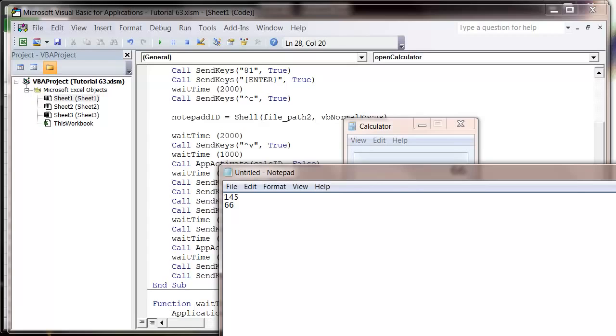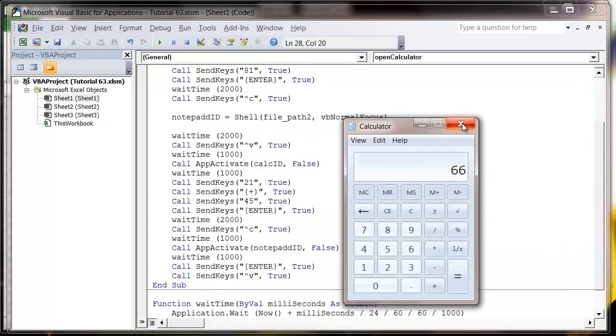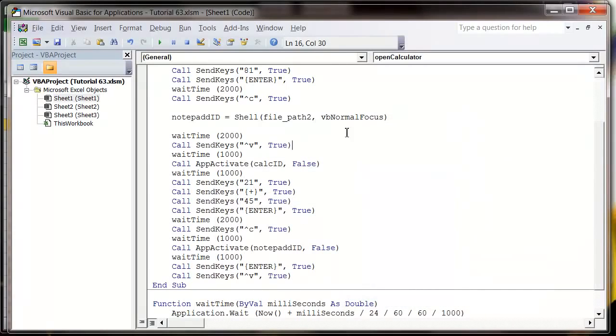And obviously you can keep going and you can make it run for as long as you want. And you can also use if statements, loops, whatever, to draw information out of your spreadsheet, put it into various applications, and then bring it back into your code or put it into other applications. We could do loops, so we could keep going over and over again, put loads of stuff into Notepad, things like that. It doesn't have to be Notepad and the calculator, it can be any .exe application.